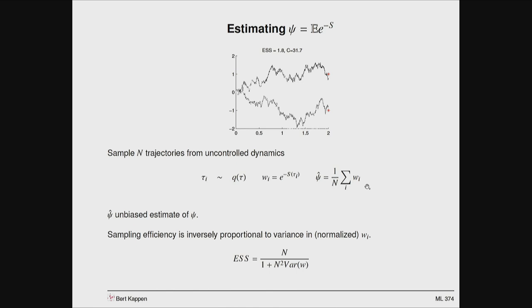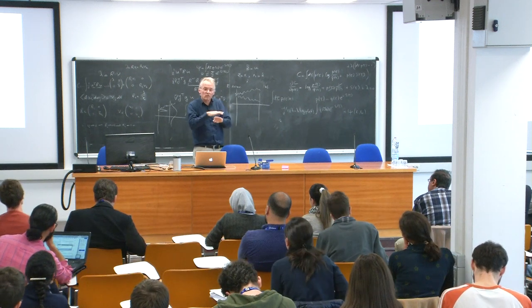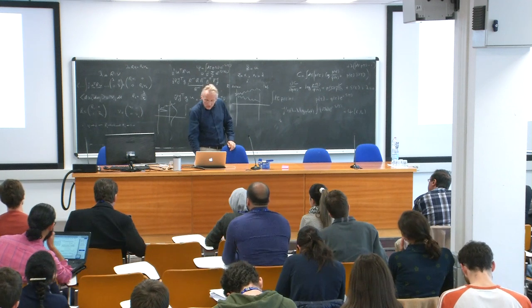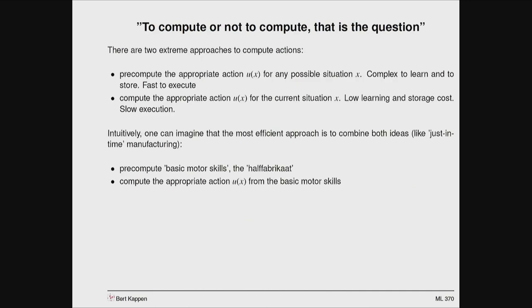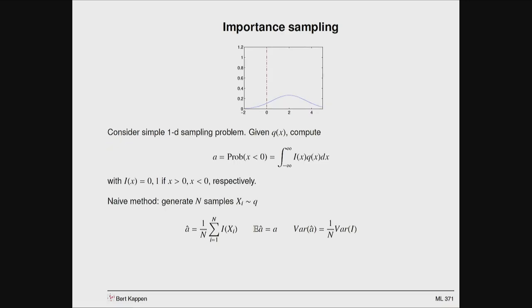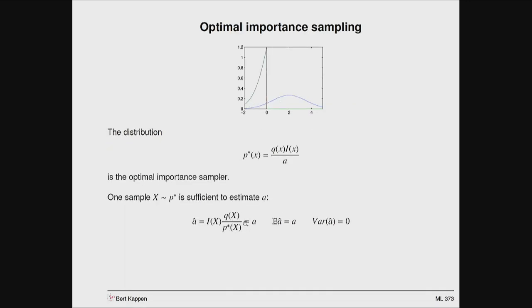Some samples will have a large weight, and some samples will have a low weight. And it's the variance of these weights that will define our estimate's efficiency. If the variance of these weights is very large, the sampler is very bad. If the variance is very small, it's a very good sampler. Here you see an example of what we started off with. Here, for instance, most of the weights are zero, and some are non-zero. So you get quite a very large variance in the weights, and that's the reason why this is a very bad sampler. You want a sampling procedure such that your weights are as equal as possible, so that your sampling is as uniform as possible, and this gives you the best one. The optimal sampler that I had here actually does that, because each time it computes the same number, so you get a variance of zero.